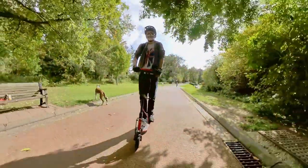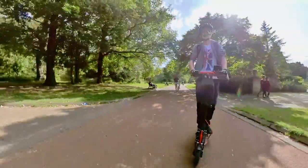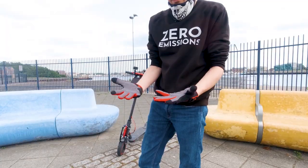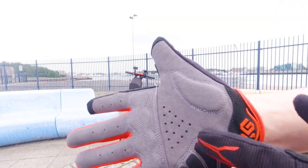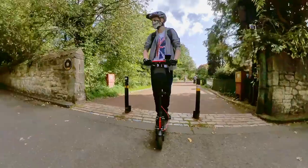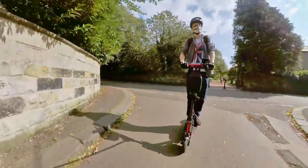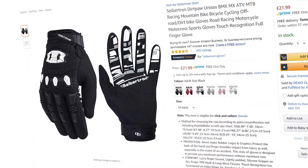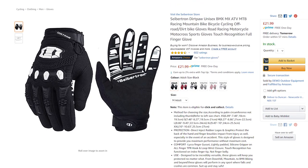Now, you don't have to spend silly money to get a really nice pair of protective riding gloves. You can get a good pair for 16 quid, as I've shown in a previous video. But because they're typically Chinese, made for Asians, I had to buy the largest size just to get a pair that fitted. However, if you're happy to spend an extra fiver, I recently got these beauties on Amazon for just £21. Seibertron Dirtpaw riding gloves, which have superb reviews all around.